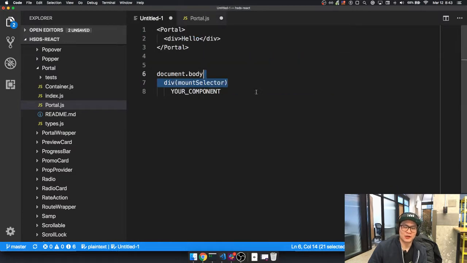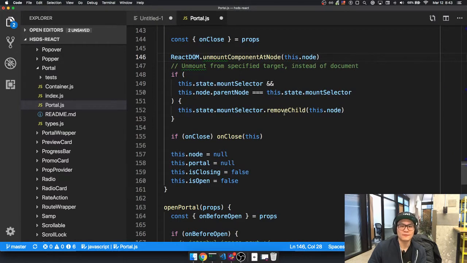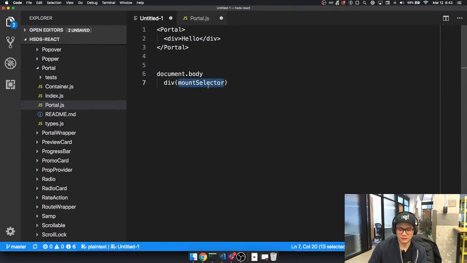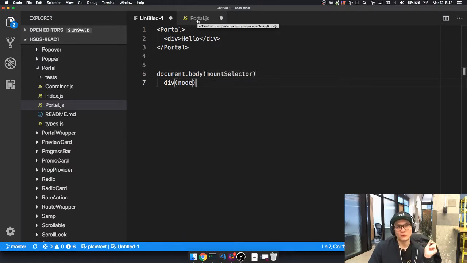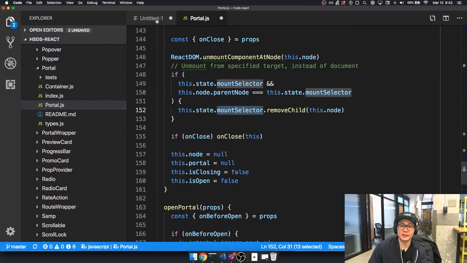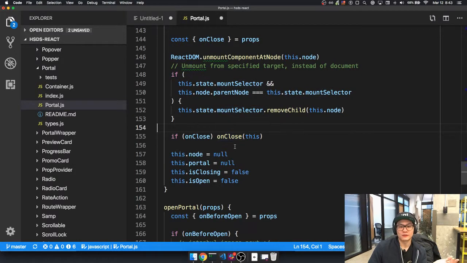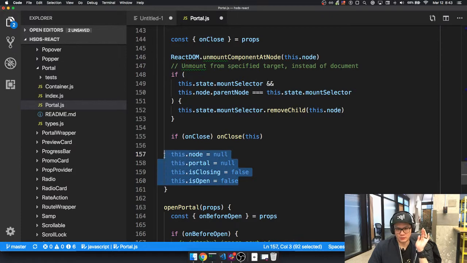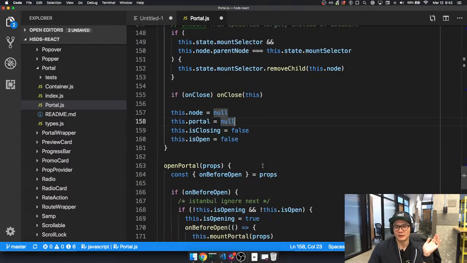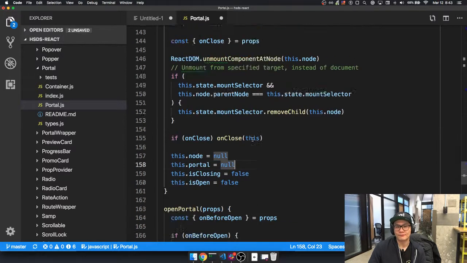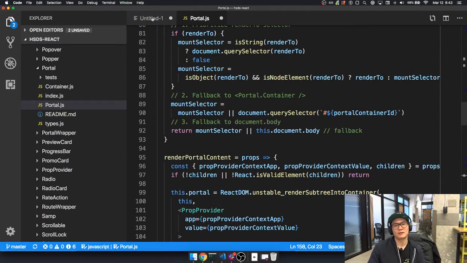So this teardown process, first we have to remove your component from the div selector, which we are here. Then we have to, oh no, sorry, this is not a mount selector. This is the node, and then this one is the mount selector. So after we remove your component from the node, we'll then delete the node from the mount selector, like so. We'll fire the onClose callback, and for our internal properties, variables, instance variables, state things, we'll reset everything again. And that's the entire process.